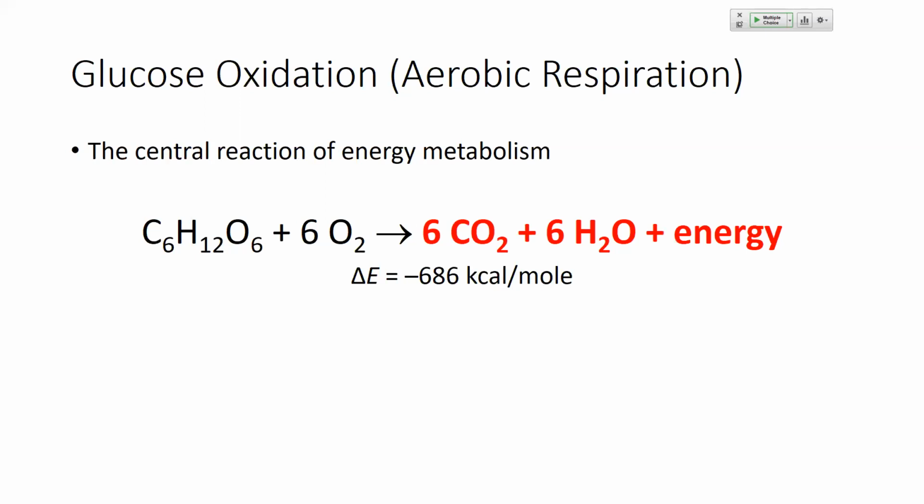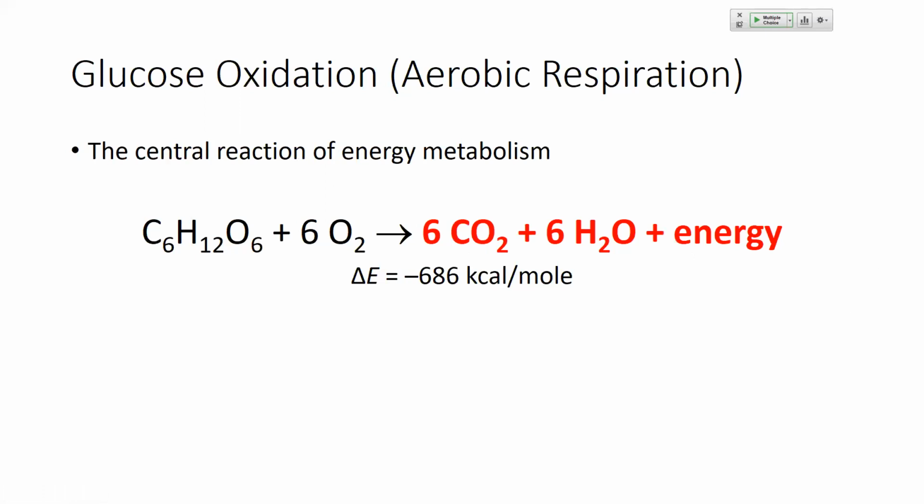Okay? Now, when you look at the reaction of energy metabolism for glucose, on the left here, this is a molecule of glucose, which has 6 carbons, hydrogen, oxygen. It's going to interact with oxygen. Oxygen is necessary for this process, right? And that is going to give us carbon dioxide, water, and energy.